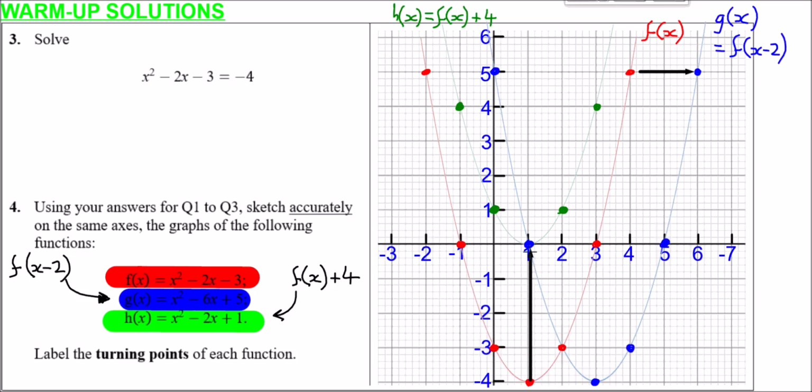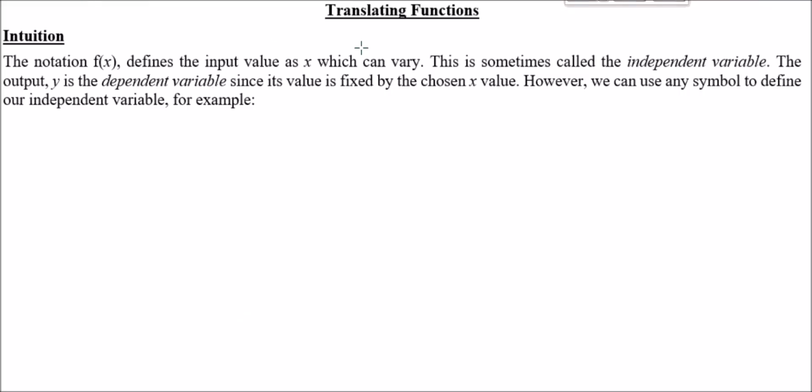So we're going to explore this in a bit more depth, come up with a few more examples, and then generalize our findings later to give you the take-home points which you need to remember and apply for the A level. So let's have a look at some more of these. So when we're translating functions, let's just go on our intuition, what we've discovered so far.